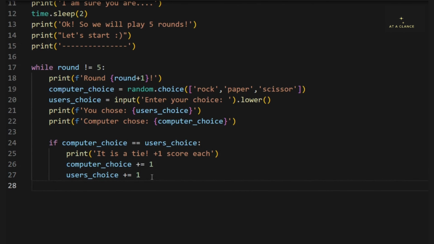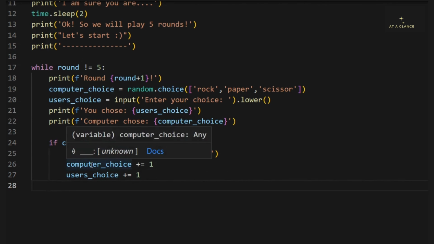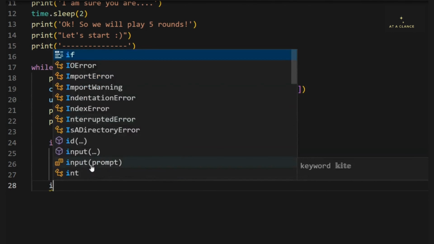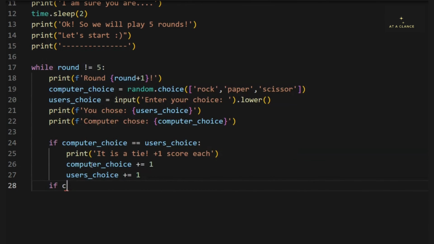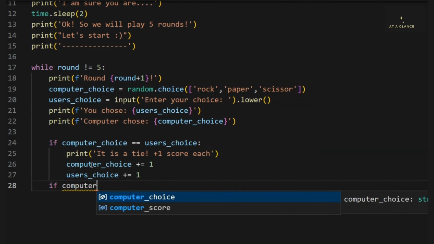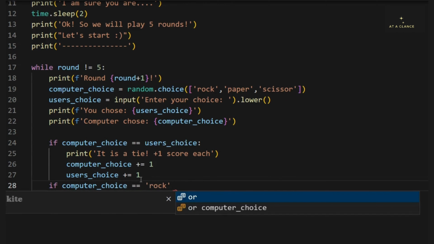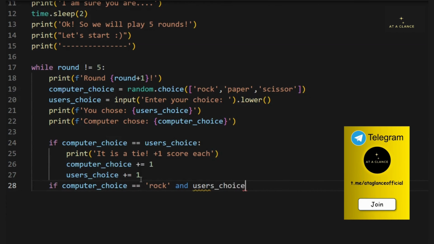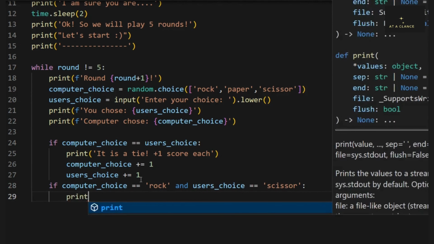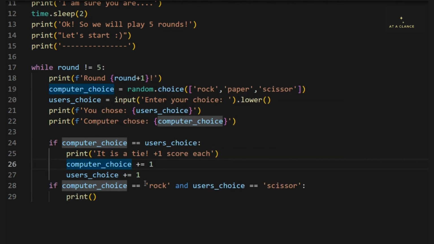So whenever it's a tie between both the choices, then in that case both of them will get benefited by 1 point. If you carefully observe, here we have 3 choices. 3 choices can be made by computer as well as 3 choices can be made by the user. So in all, we can have total 9 combinations possible. Out of these 9 combinations, we can have 3 draws. That means 3 combinations are in such a way that it will be a tie. So for all 3 possibilities, we have written the code which will handle the situation when it's a tie.